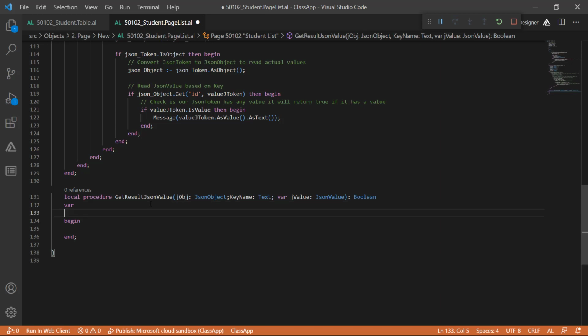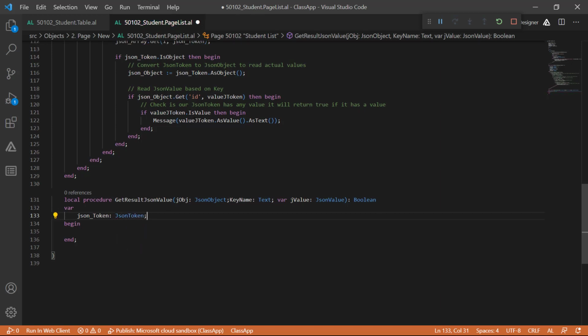And here I will declare another variable of type JsonToken. As you can see, we are actually reading the value from the JSON token, so I have declared the JSON token here, and this is a type of value, so I will return the value from this and store the JSON value in this JValue variable.